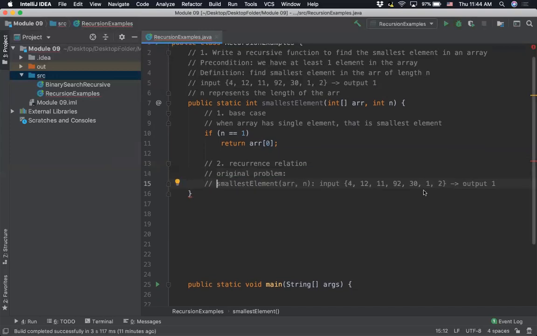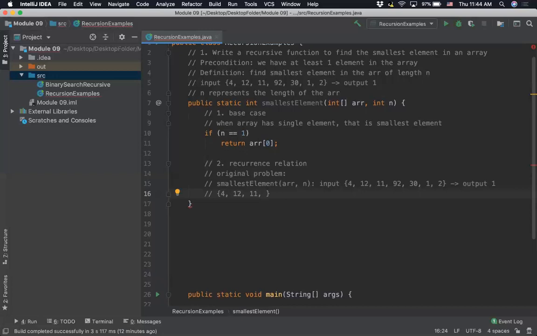Okay, so I want to decompose this original problem into subtasks. How could I do that? For this decomposition, we want to solve a smaller identical problem, right? So how could I do that? Maybe we could look at the array of length n-1.